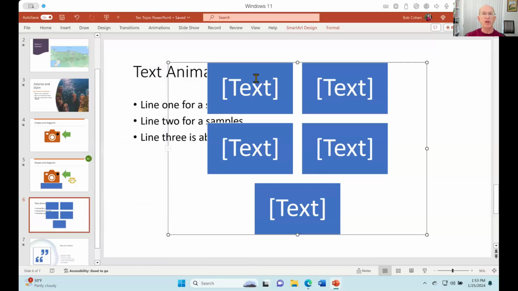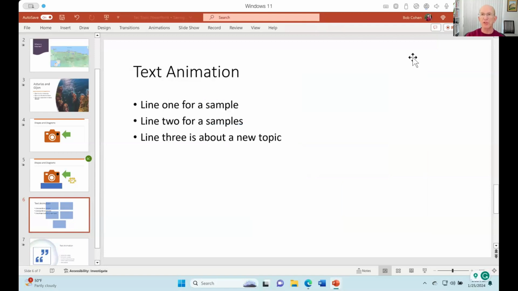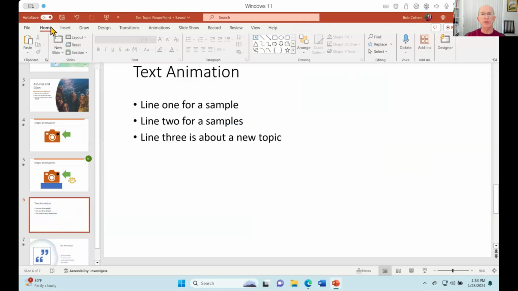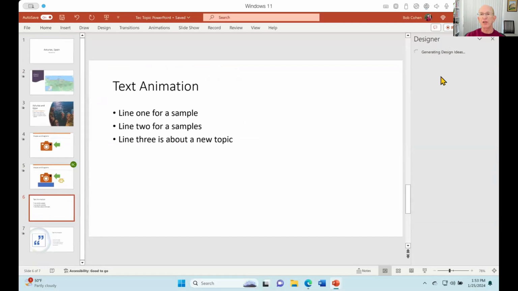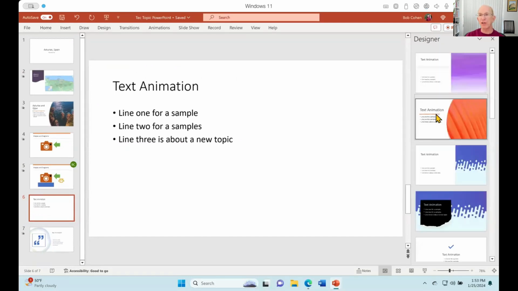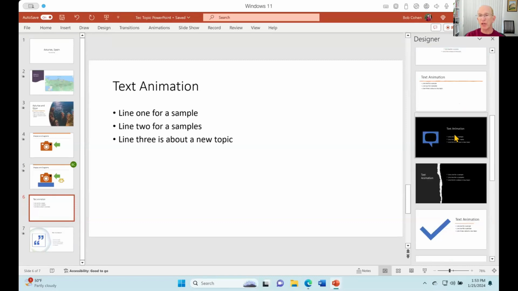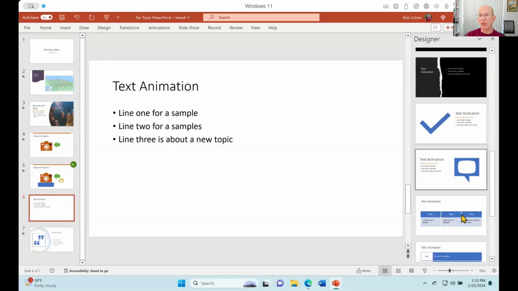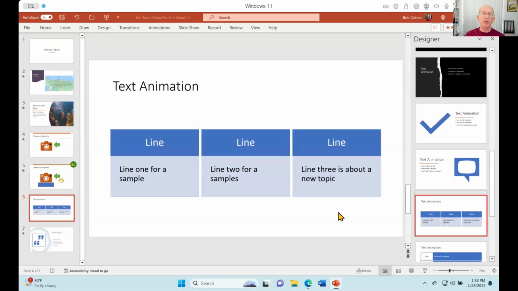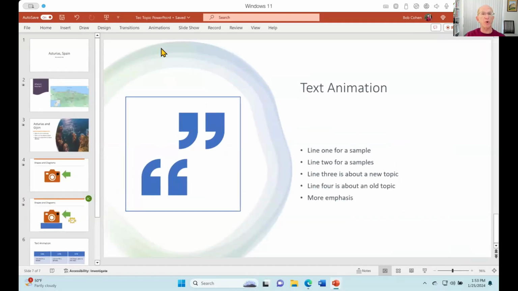That's what your Designer tool is actually doing. When you go to the Designer tool here, it's taking advantage of Microsoft's knowledge of some SmartArt sometimes and creating these shapes. So instead of just having 3 lines of text, it's creating 3 blocks of information. But SmartArt is even more sophisticated.